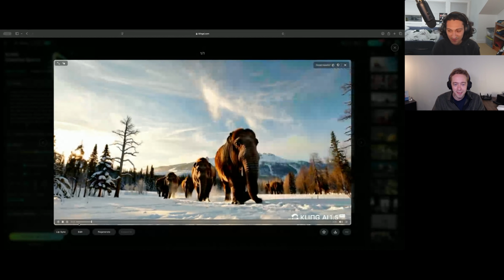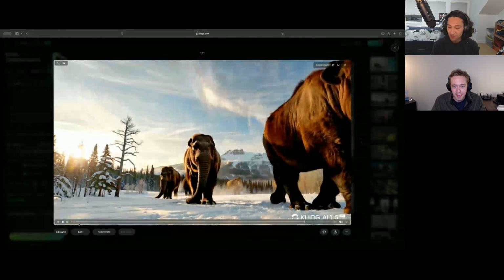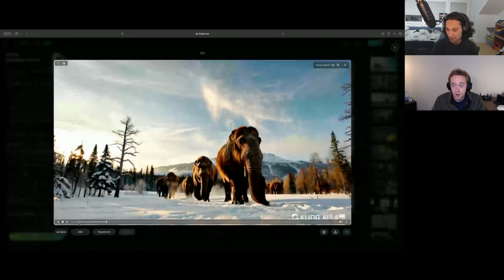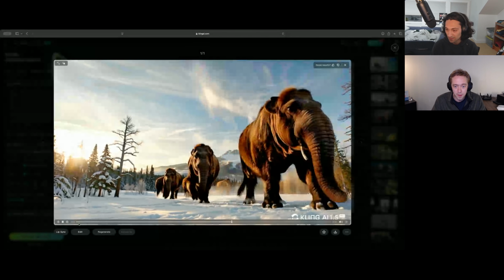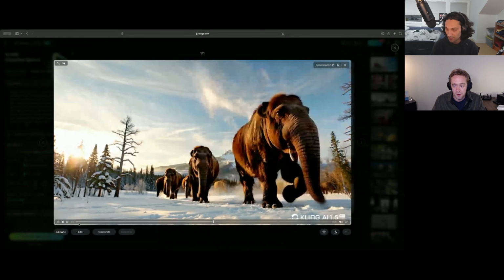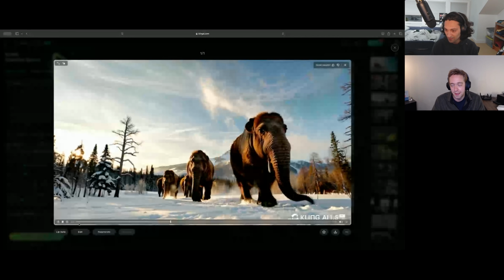Yeah, it's a super interesting thing with video models where the fidelity's there. You'd have to get nitpicky on whether or not it looks accurate to what these things would have looked like. But even just rendering a scene like this 5 years ago would have been almost impossible, right? You would have had to be Weta Studios or a big Hollywood house and take hundreds of hours to render it. Just the movement in the snow, the movement in the sky, the lighting, to your point.